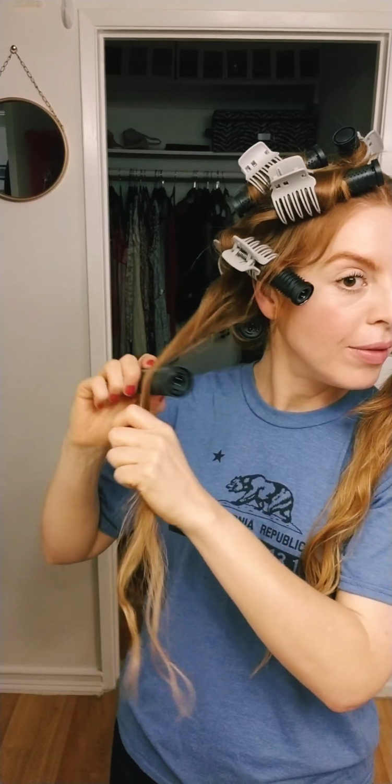They look like random tight curls, but I just shake it off like Taylor Swift, or shake it out, whatever you want to say, and they fall perfectly into beachy waves. And that's it, right? That's what we're going for, ladies. Yes, no, maybe. And I am just putting these back in the little container thing.